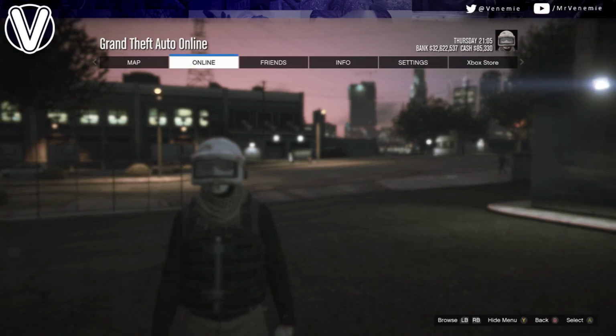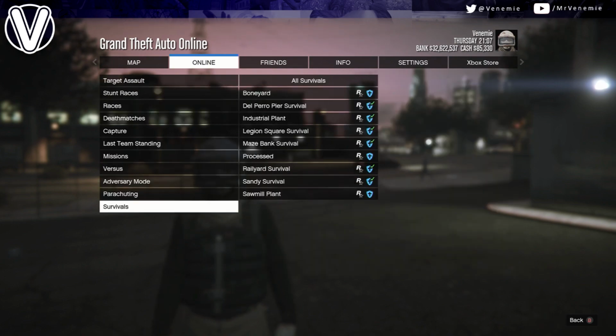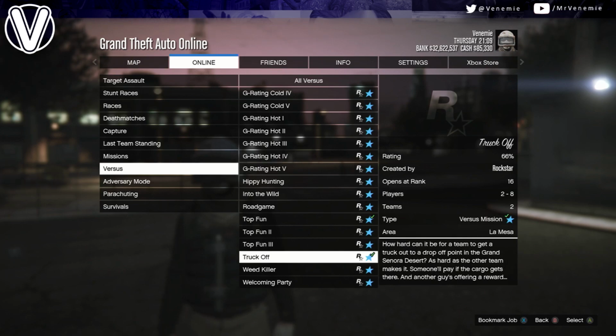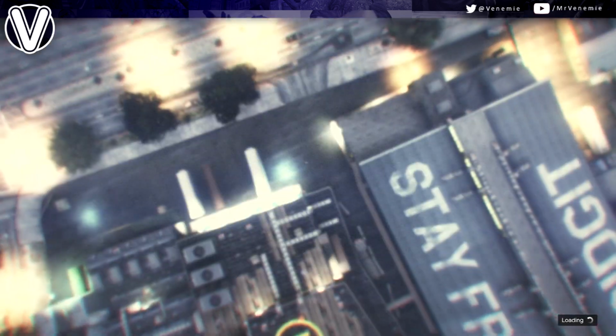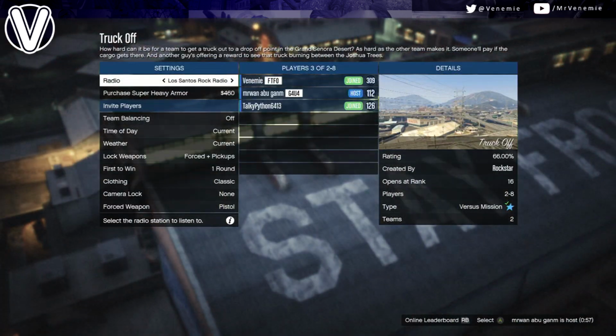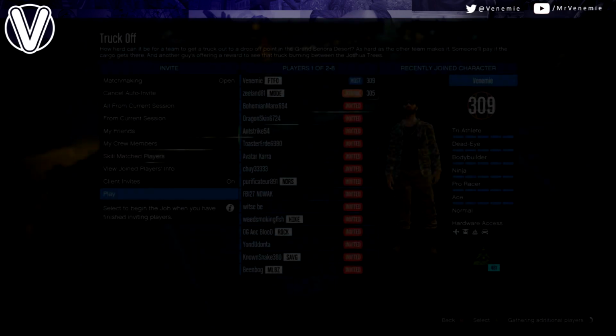Okay, straight off the bat, load up online. You want to press start on your controller, go to online, jobs, play job, Rockstar created. You want to go to versus, and you want to load up the mission called Truck Off. After this, you want to make sure you are the host of the game. This is very, very important.